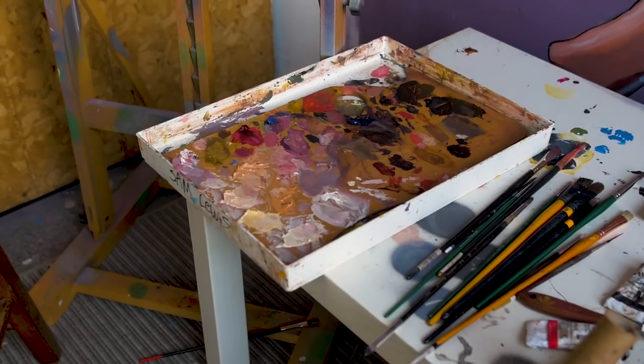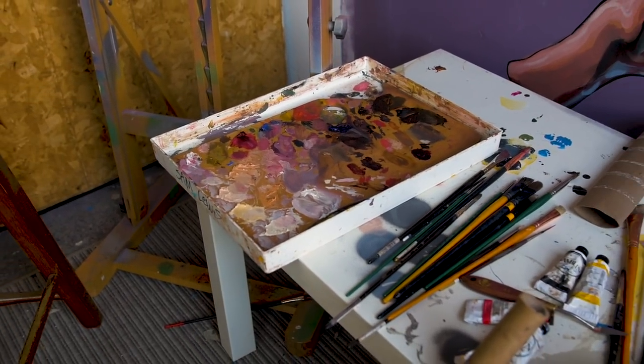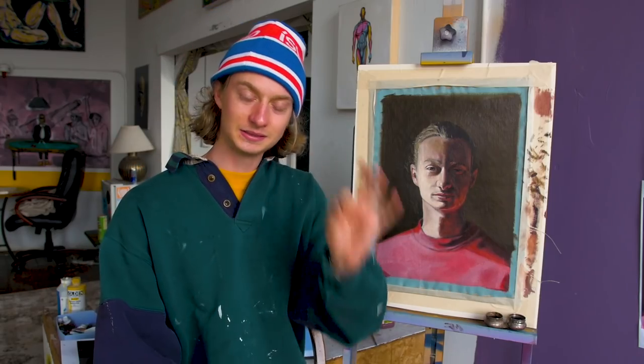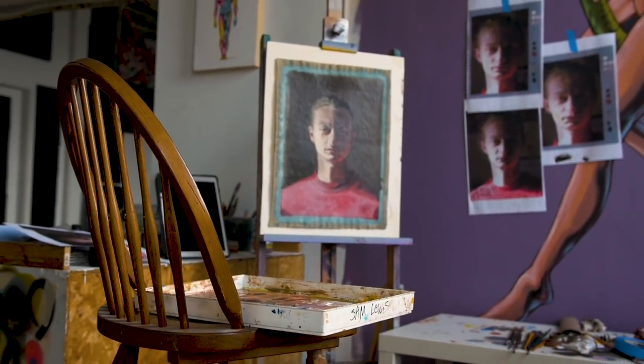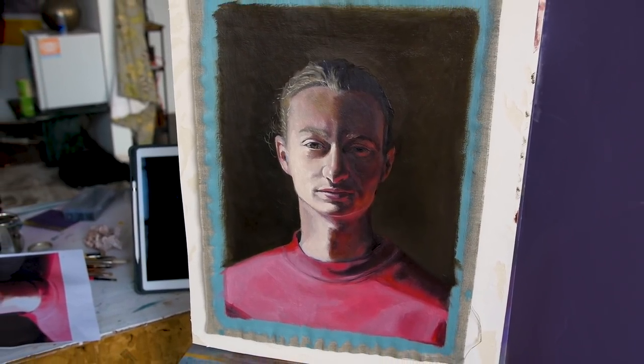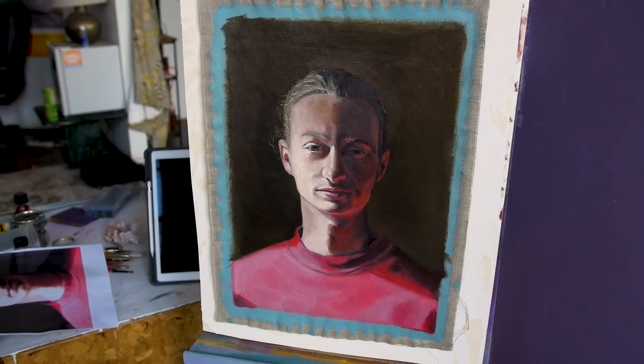It was longer than I perhaps thought, but I did get the colors pretty close. The proportions might have gotten a teensy bit tweaked within the modeling of the oil. But all in all, it was a good day of painting and practice. Like the heck out of this video if you want to see more oil paintings — I think I'm definitely going to upload more of these because they're pretty easy one-day paintings to film, and they don't take me a week and a half like the other big projects.